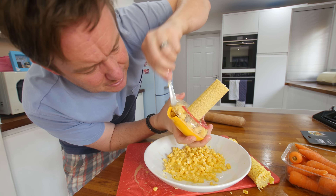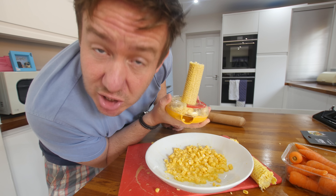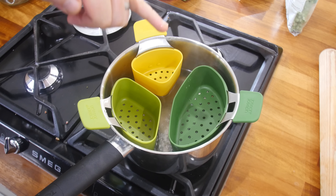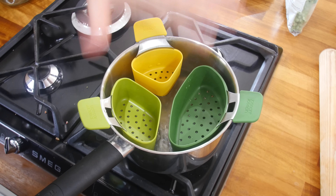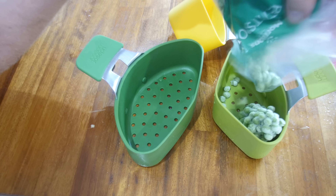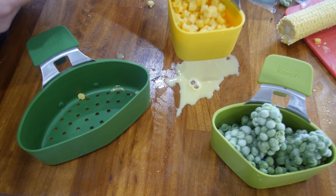Every time I sort of looked at it in the box, I was like does it really look like a disc with the red thing on? And it 100% does — it kind of looks like a donut. It's got the instructions on the top: align the top, slide it down, and then you pour out. So the corn actually goes inside the donut and there's your funnel. That's really cool. It's that perfect combination, like a lot of kitchen gadgets, of plastic mixed with very sharp blades. The metal ring lines up pretty much perfectly with the width of corn.